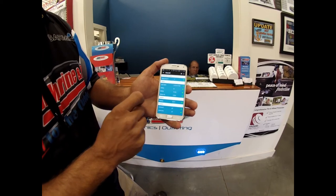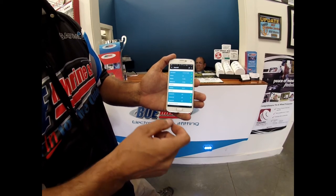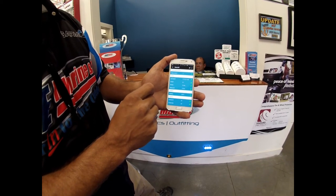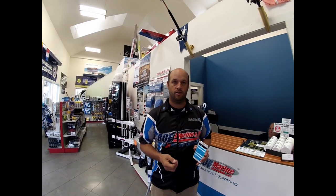There are a lot of advanced features on here too that we'll get into in another video. You can turn devices on and off — like underwater lights or air conditioners — so from this app we can actually turn things on or off on the boat remotely from wherever you are. It's a very inexpensive device at $299 and just $8.99 a month. Your insurance company will likely give you a discount if you install it, so this device could even be free or save you money. You can find these on BOEMarine.com or call us at 866-735-5926.